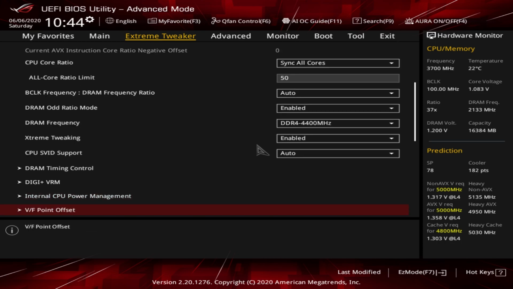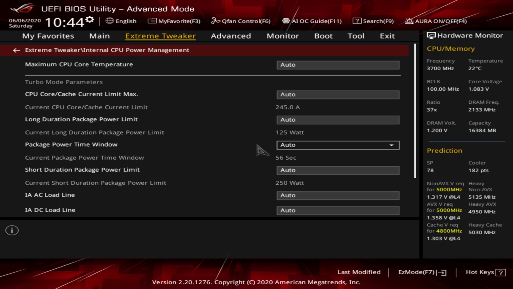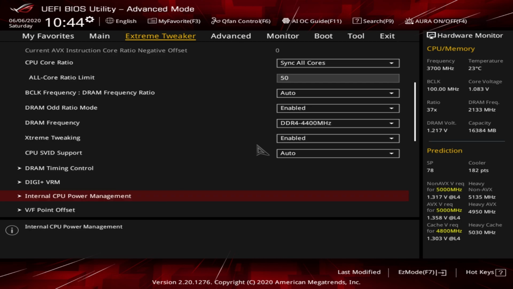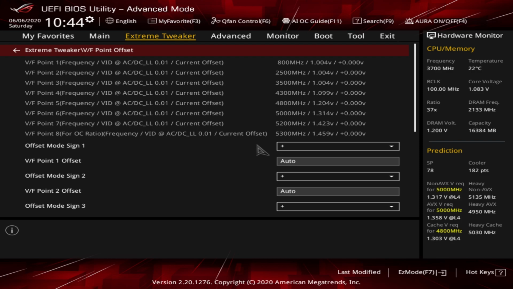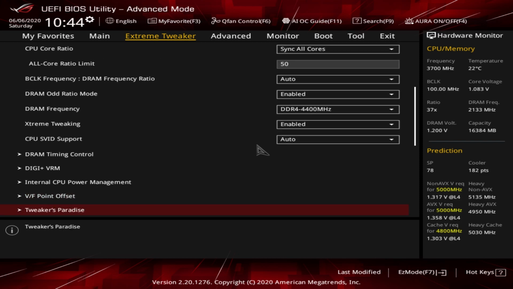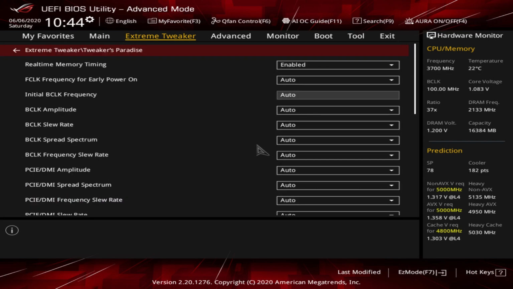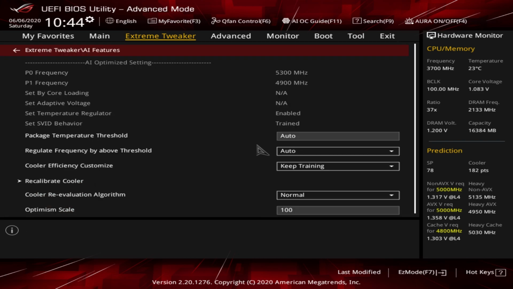Again, that is, if you are trying to go for extreme overclocking, you may want to just max out all these values so that you're not being held back by over current or over voltage protection or anything like that, because a lot of these boards do have that built in to protect the CPU itself. I have not changed anything here, so we are just going to go through these. I have left this again at auto.